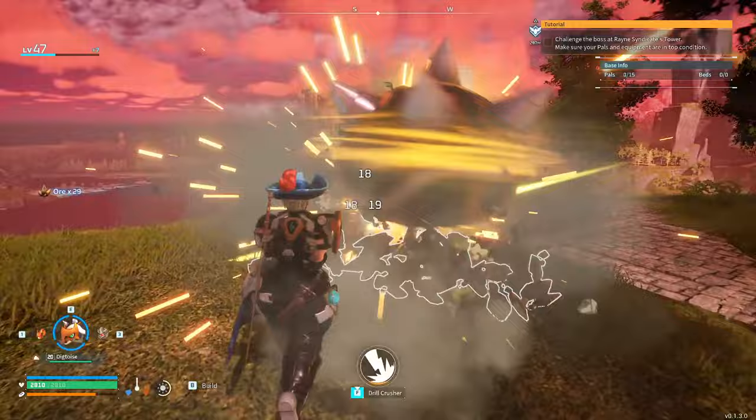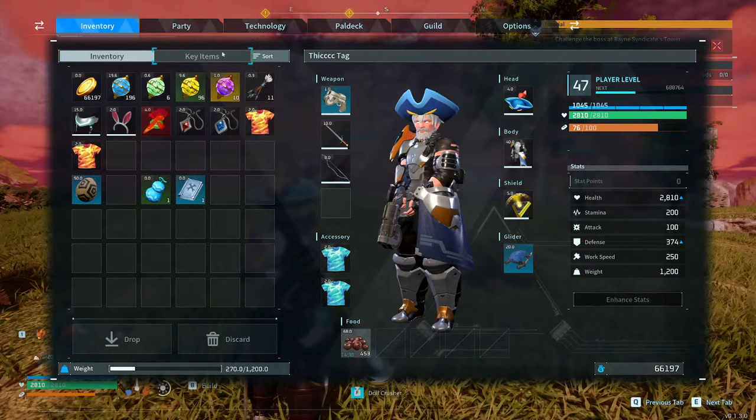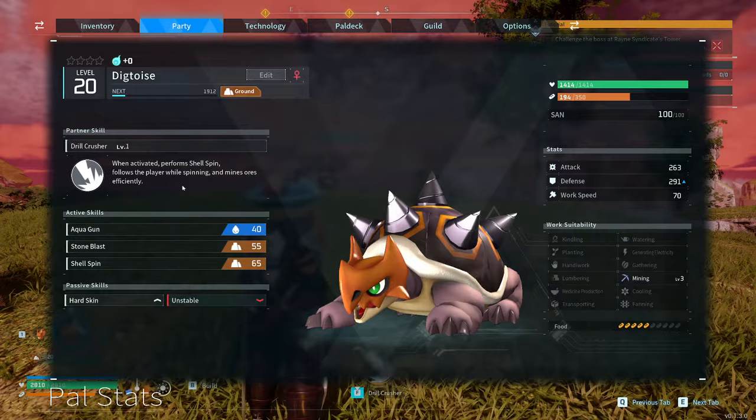Pretty crazy. And it drops more ore per rock, too. So we'll get way more coal, or way more ore per rock now. Oh, that's awesome. We should be getting more Digtoys. Yeah. From Shellspin, follows the player while spinning and mines ores efficiently.